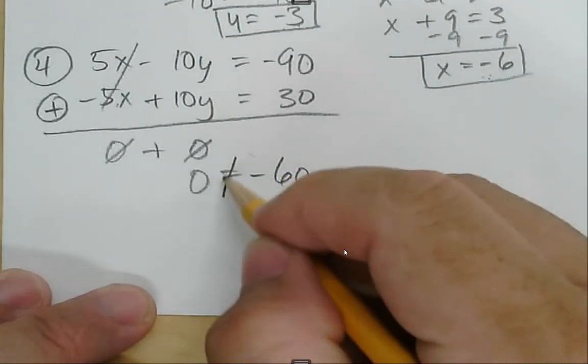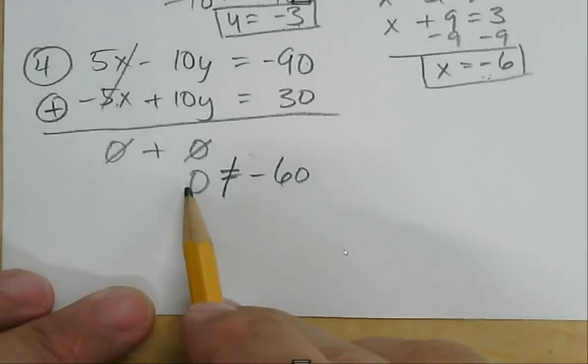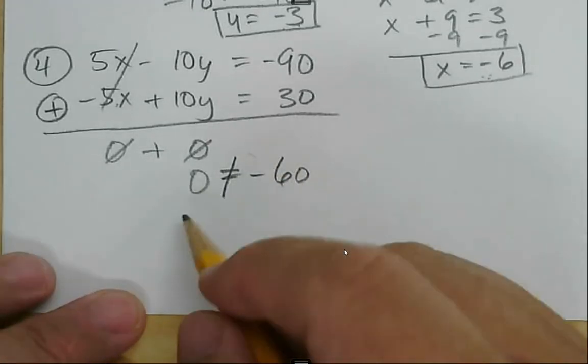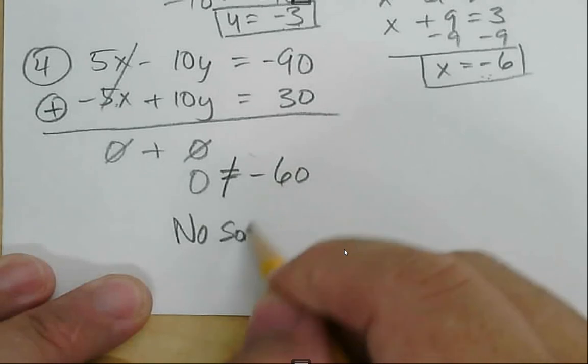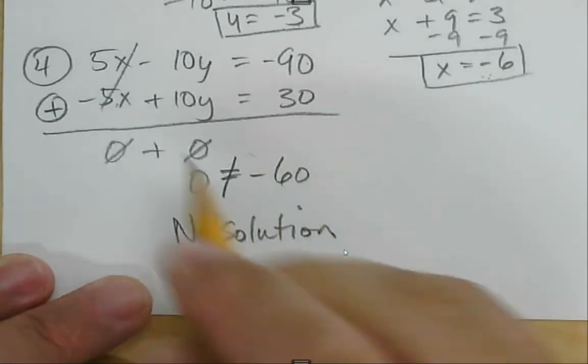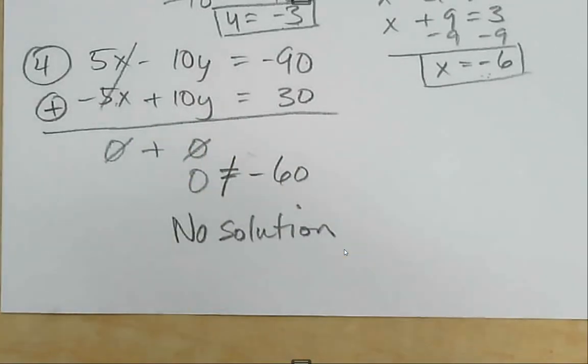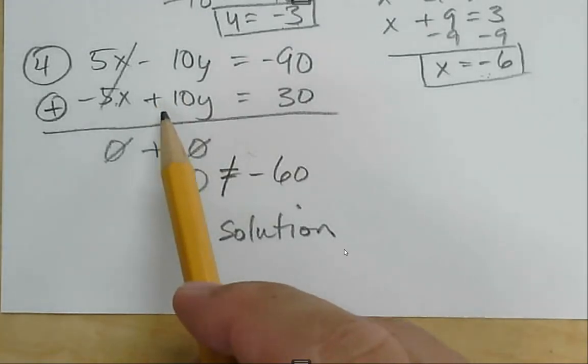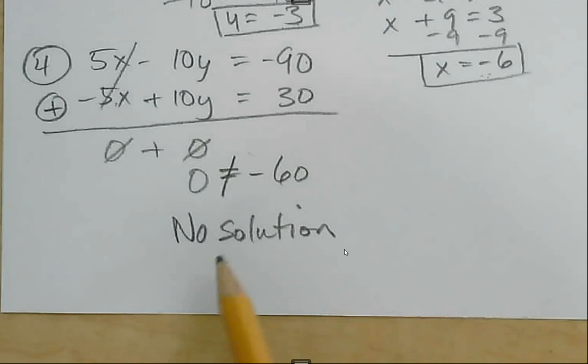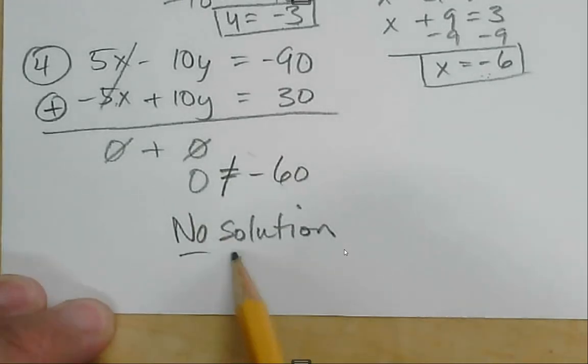They do not equal. And so because I come up with a solution that does not equal, that means that this is a no solution. In other words, those two lines are never going to cross one another. If I look at this graphically, those two lines are never going to cross, and so there's never going to be a place where there's going to be a solution. So that would be no solution for that particular question.